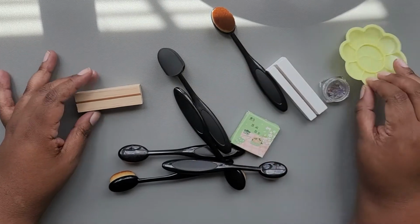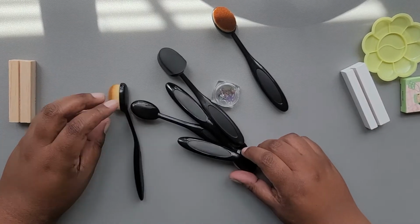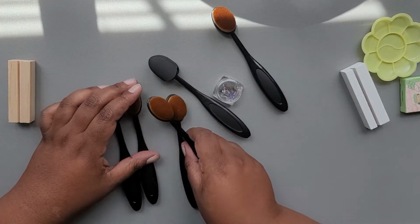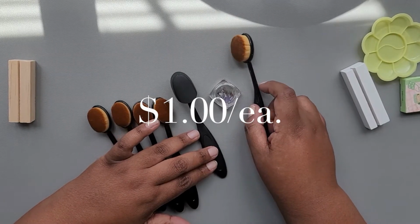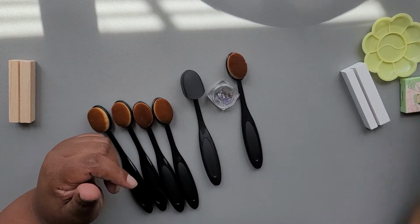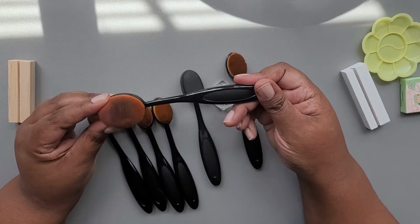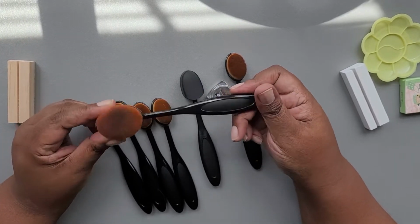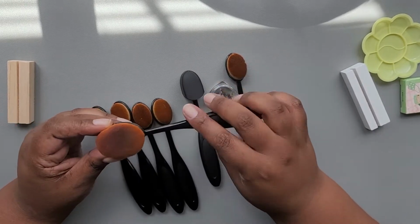So let me start with the things from the makeup side of Shein that I'm actually going to use for art projects. If you've been with me a little while, I swatched the Pastels by Jane Davenport, and I was saying that instead of buying her little buffing brush, you could buy a little buffing brush from Shop Miss A. That's where I got this one from. There's still some pastels on there, but you can use these kind of brushes to buff in color. So I have this one. This one is from Shop Miss A.